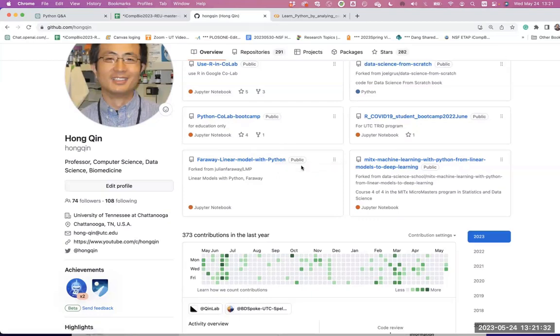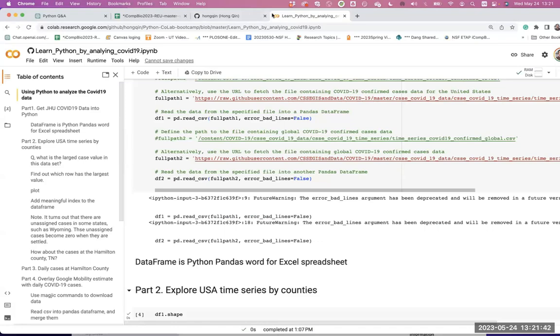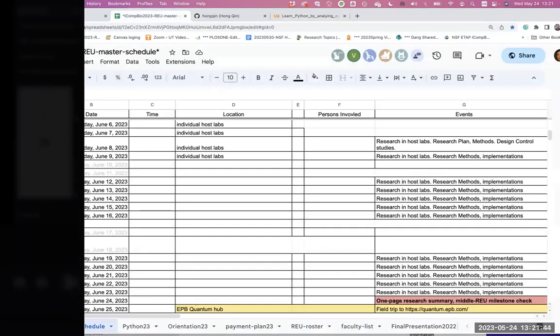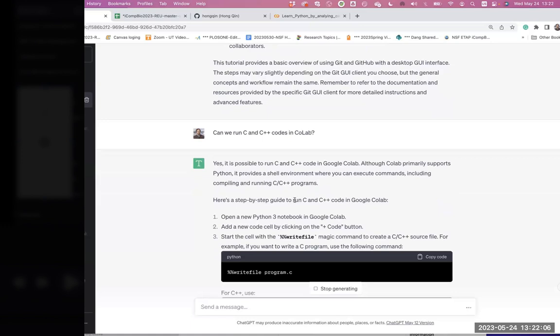So once you have that, put your sample code there. If you can run your, actually, can we run C code in Colab? I'm not sure. Can we run C and C++? Yes, we can run. Oh, we can? Yeah, in Colab.